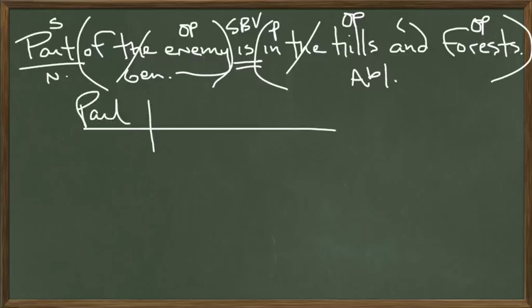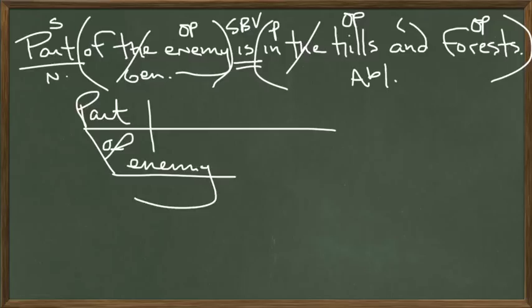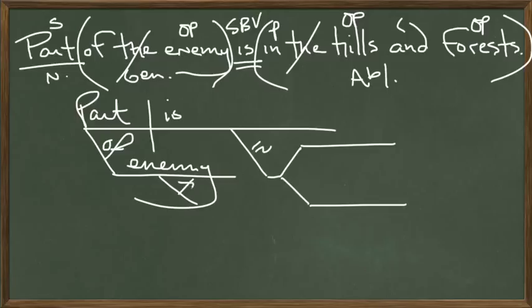Part of the enemy is in, remember what I said, if we have a double preposition like this in our prepositional phrase, we've got to split the line. Part of the enemy, the enemy. Part of the enemy is in the hills. And part of the enemy is in the forests.